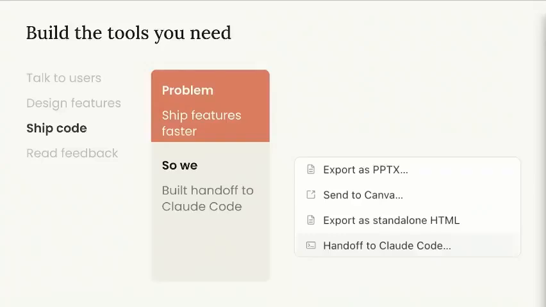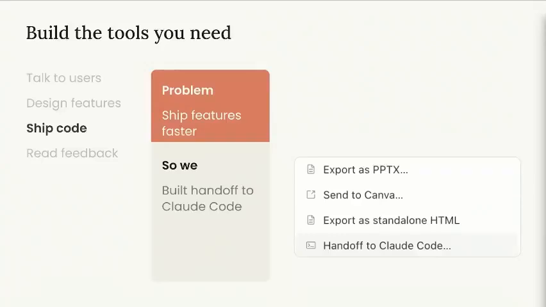We had originally built that for ourselves to go faster, and then as soon as we brought the product over to users, the very first request was, can I use this with the rest of the people on my team in real time? So we made it a first-class part of the product. The next thing that we've done in here is we wanted to optimize how we ship code.